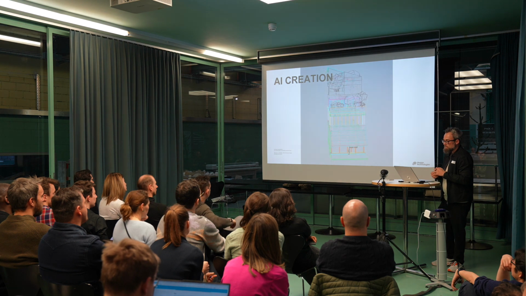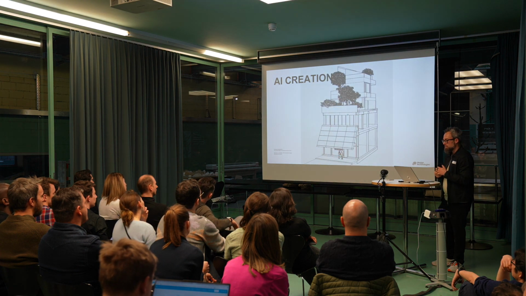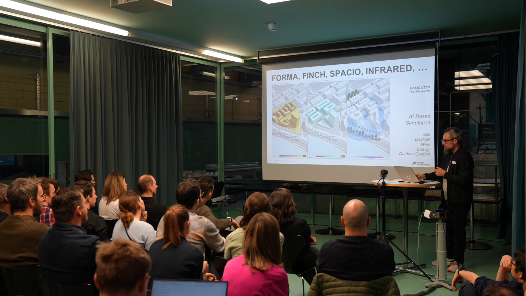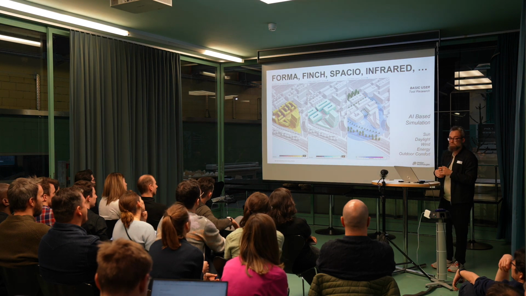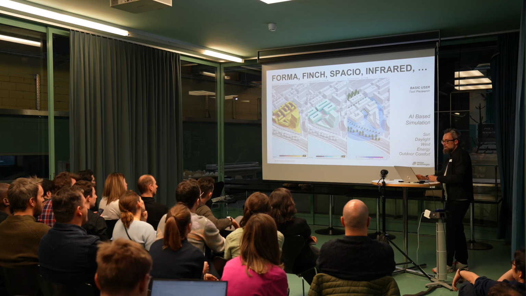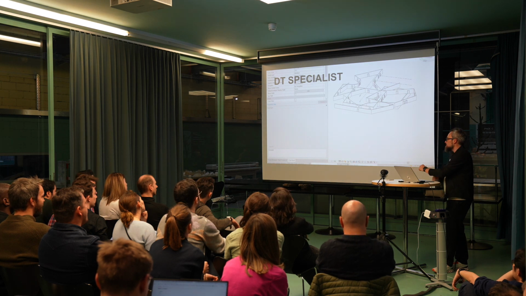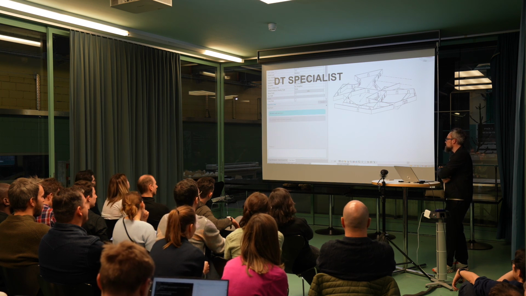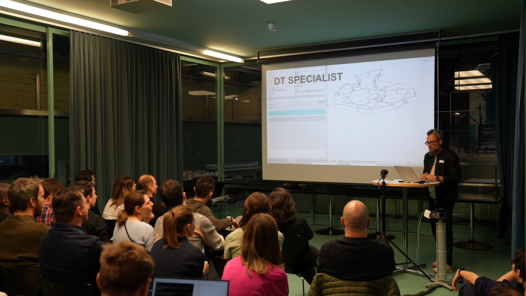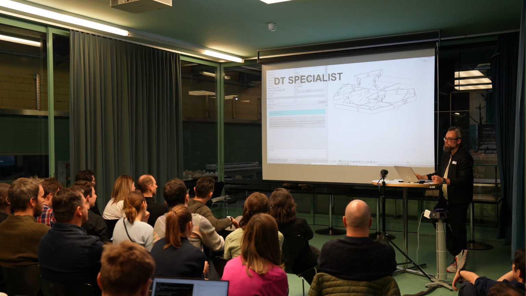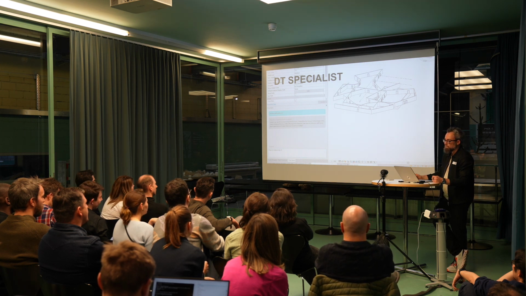And then AI creation, quite obviously things like image creation. This is maybe clear, but it will develop over time. We have new tools on the market, Forma, Finch, Spatio, Infrared, all these things that pop out. We have to see and understand if they're able to do it. And the last thing is integrating AI into authoring software, and we will enlarge our team. The idea is that we are able to operate in a more spoken way with our authoring tools and the models, and see how we continue there.